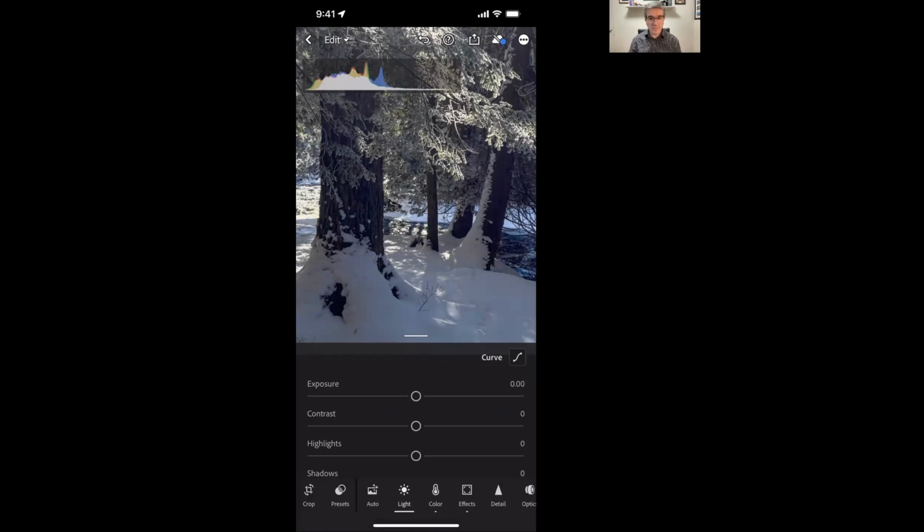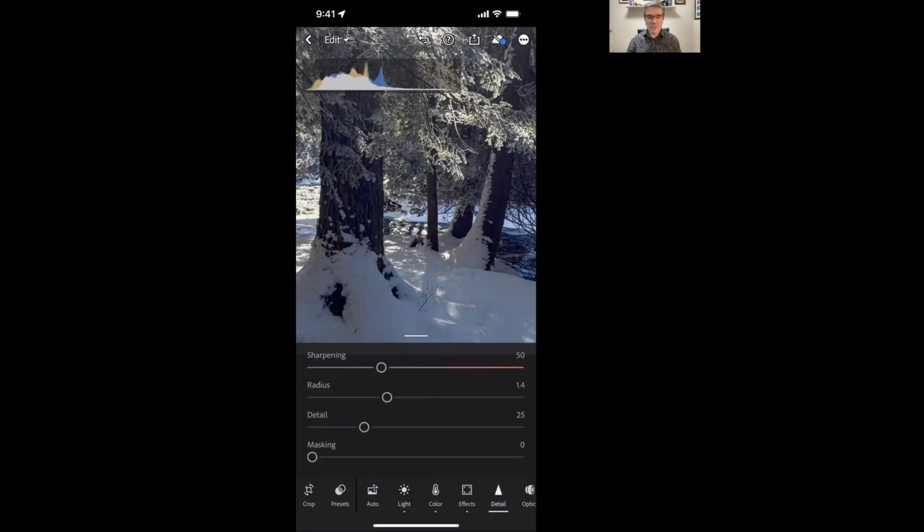Why not do this adjustment before we did the color? Well, with the contrast backed off, we can actually see more color detail because the darker parts of the image weren't too dark. We were able to see how the color adjustments affect the shadow areas of the pine needles. And now with the contrast back in, the sunlit areas of the tree have more pop to them. And that was the goal of this whole edit to begin with, really, is to make that part of the image pop. So now we'll go over to the detail panel.